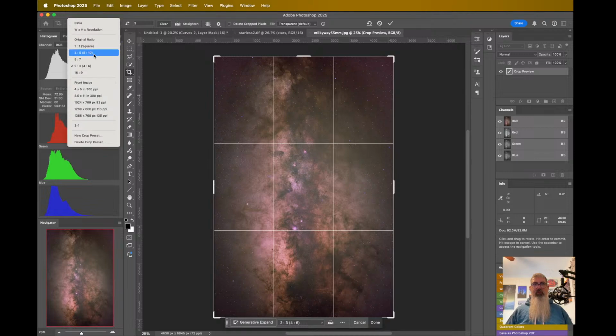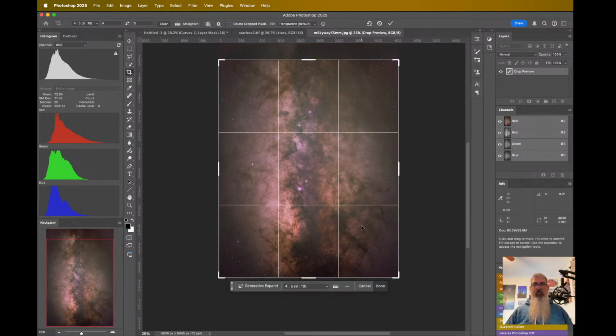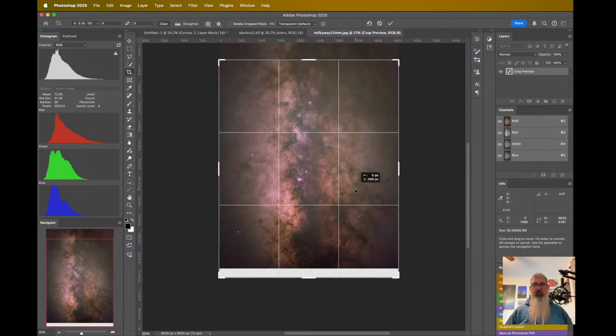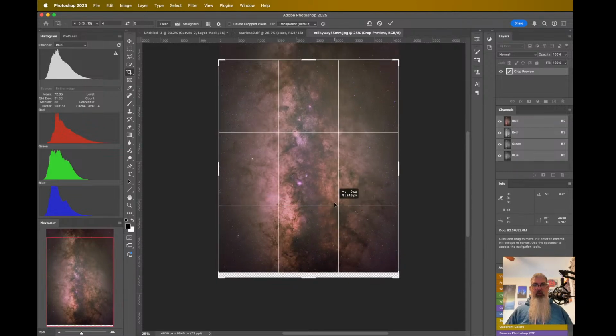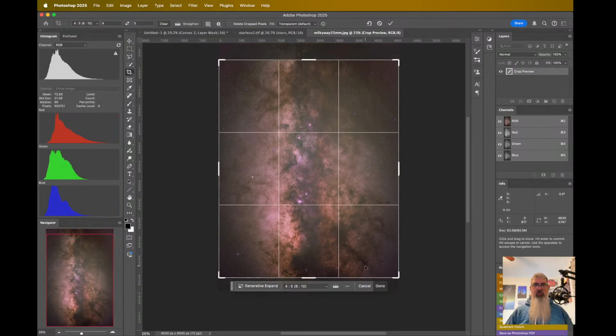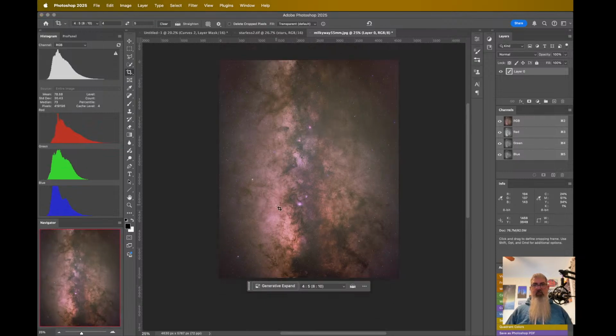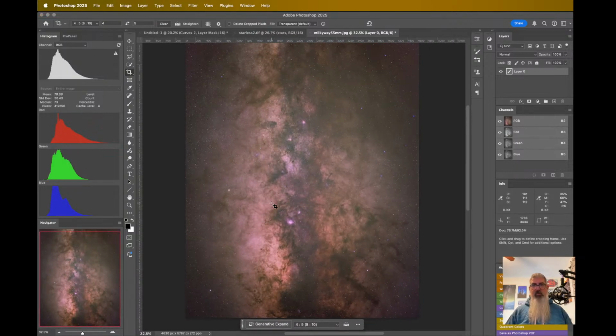So I want to change to the 4:5 format ratio because that's what will work well on Instagram. And then we can crop to wherever we want. So let's see, I think I'm going to try to get rid of more of the vignetting on the bottom here with this crop. So I don't want to remove this dust cloud here though, because that's kind of cool. And we can put the Lagoon Nebula here at the bottom third of the image, which will work well for a composition. So I think something like this will include the best details for this image. All right, so we'll click done here. Then we'll make sure we like the way this looks. I think this is looking pretty good.